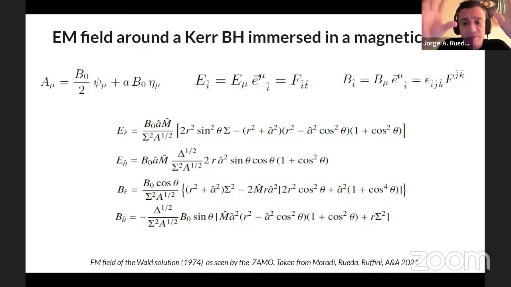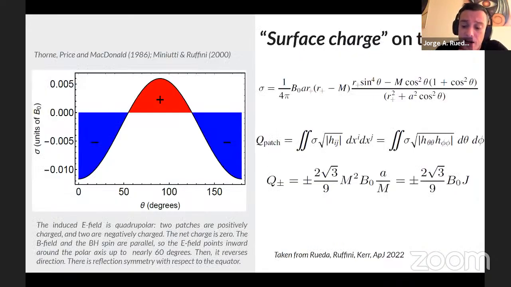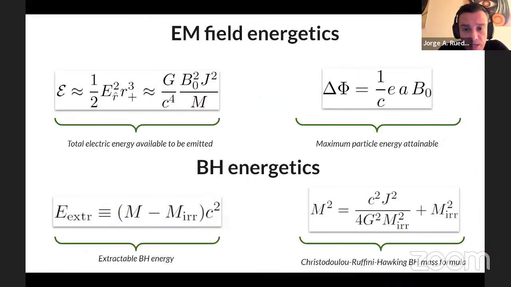Then, as the magnetic field decays by a screening process of the electron-positron pairs, the induced electric field eventually gets undercritical. Then what happens is a process of acceleration of particles around the black hole, which emit synchrotron radiation. I will jump some details here. You have some regions where the electric field is outward, and other regions where the electric field is inward. So in this region we have accelerating electrons, and these electrons emit synchrotron radiation, and this comes at the expense of the black hole rotational energy.